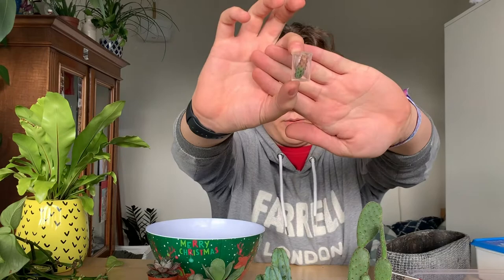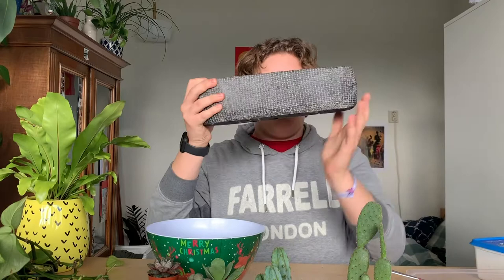And I'm gonna pot it up in this long, shallow pot, which is fine because cacti and succulents usually don't have very deep going roots, so not being too deep is fine.